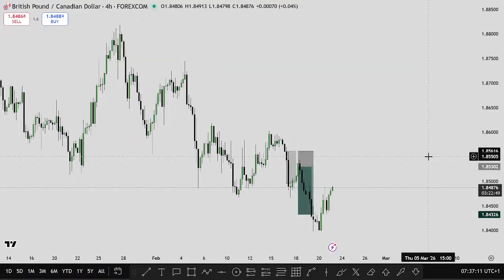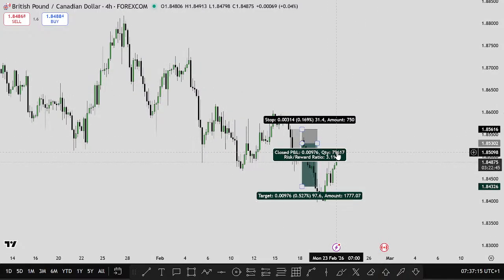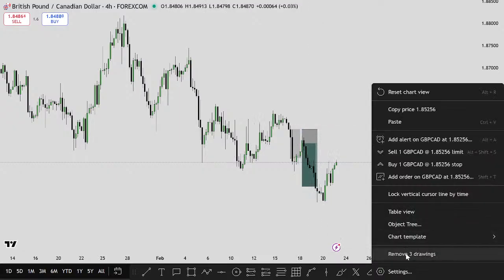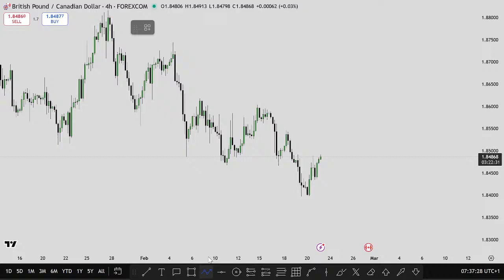The next one will be on GBP CAD. Okay, on GBP CAD, this is a trade from last week, the sell that I gave us. So just take it off. If you're looking at this now, you can see that price is still in a bearish form. So this is one move here, then this is one move downwards. So price is still bearish.